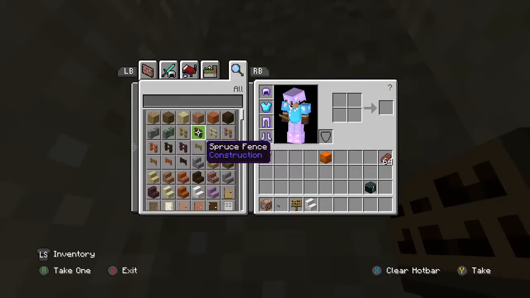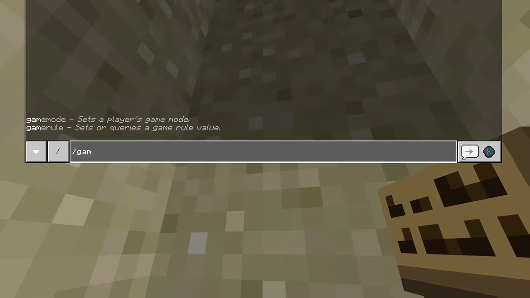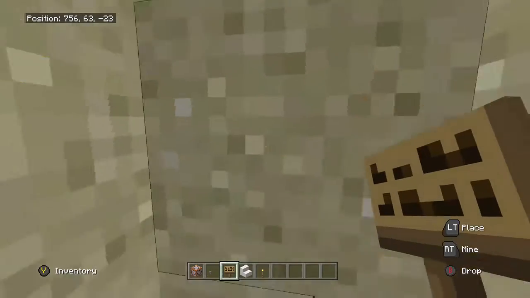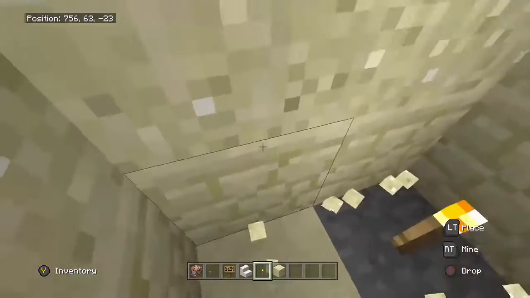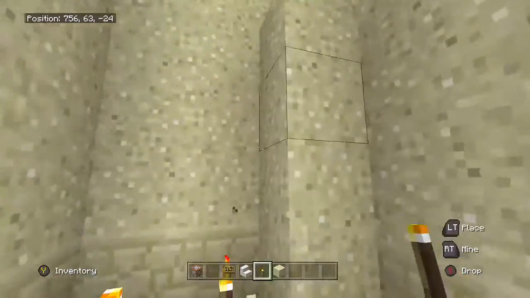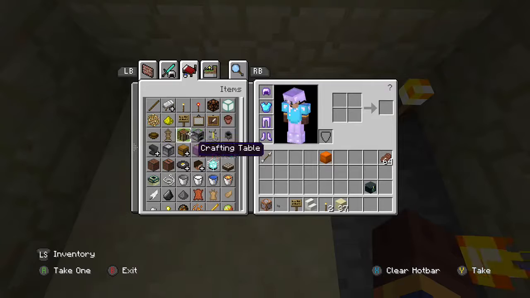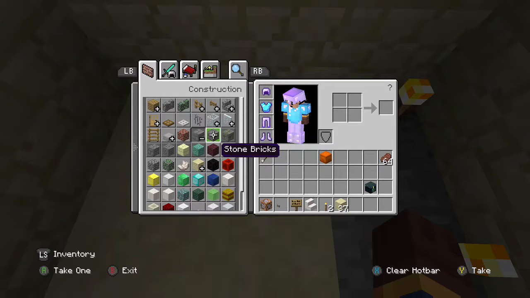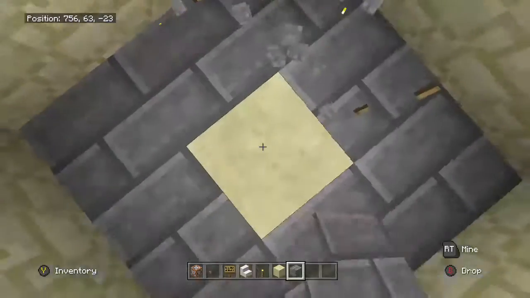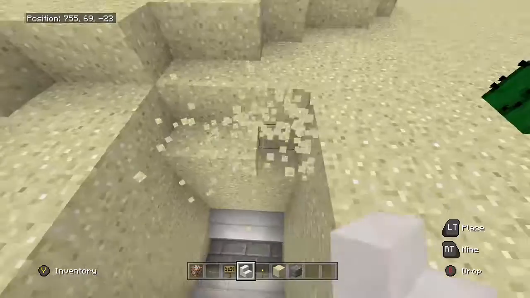All we have to do is just grab torches, turn off tile drops, and slash gamerule doTileDrops. Actually, I could just delete all the sand. Alright, so we got the blocks here, which is going to be the start out area. So we're just going to put the floor as the best block in the game, stone bricks, because, as you guys know already, on this channel, the only block that equals life is stone bricks. Because it's true, guys, stone bricks equal life. So we're going to have this so that we can go in on both sides.